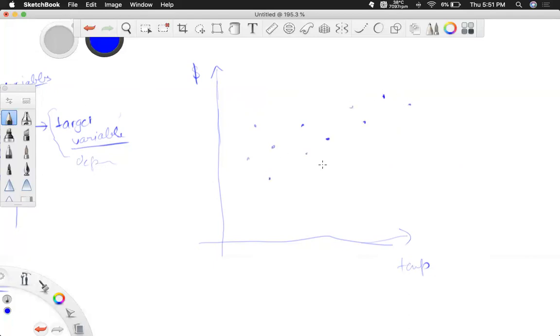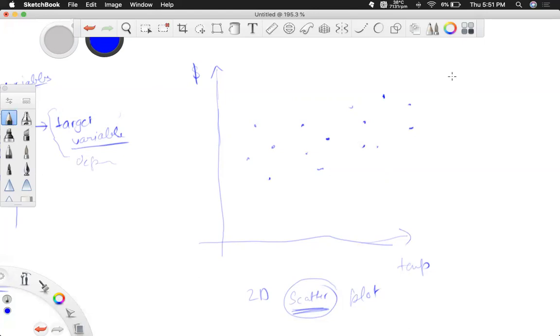All the data points, I just plotted them here. So this is known as a 2D scatter plot. Why is this known as a scatter plot? Because all the data points are scattered on the plot, like small dots. So that's why it's a scatter plot.